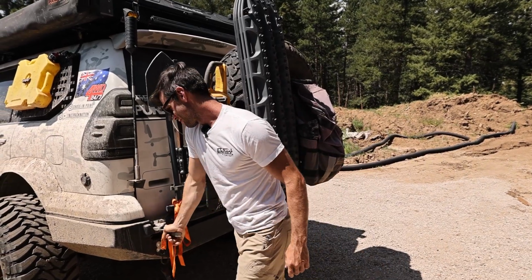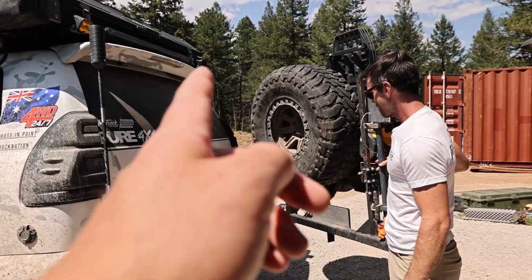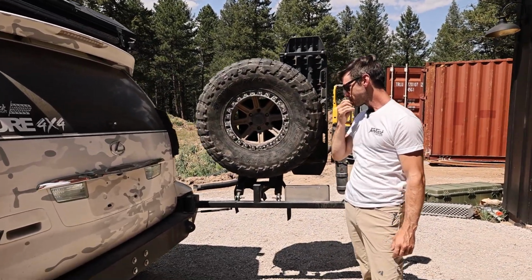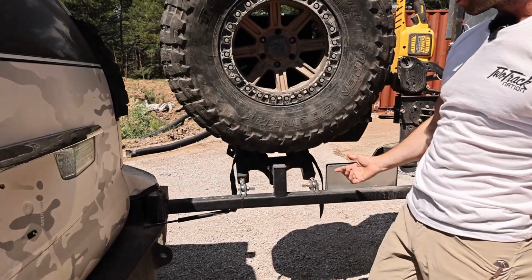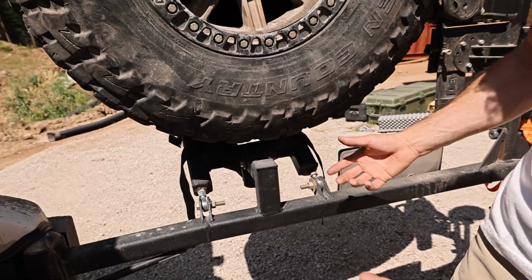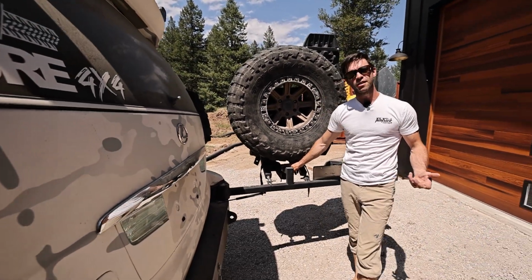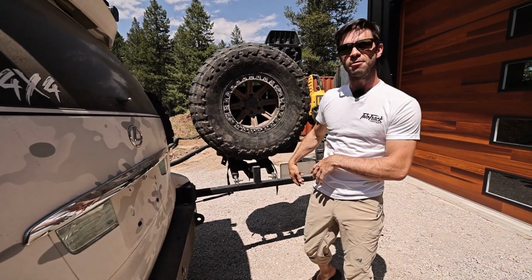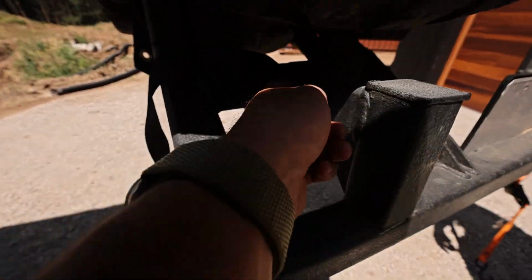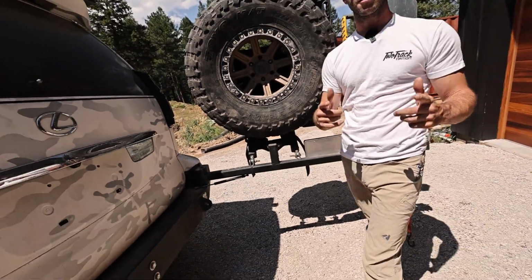And Chase has had two flats in the last couple weeks, I guess, so he's been having to get this off and on. And you forgot to put the bolt in right or something and broke it. Yesterday actually, I forgot to put the nut on, so I was going down the trail and the bolt walked itself out, and then it was only holding by one ear, and it just sheared that one ear off. Gotcha. So this was quickly welded, this tab back on, this morning, which Mike's probably a lifesaver.